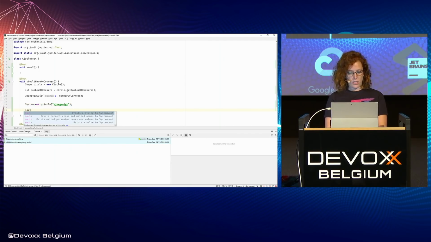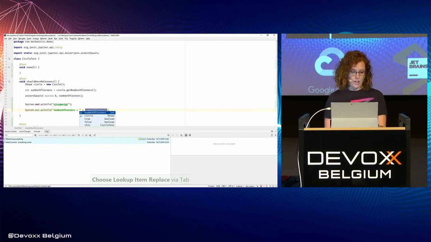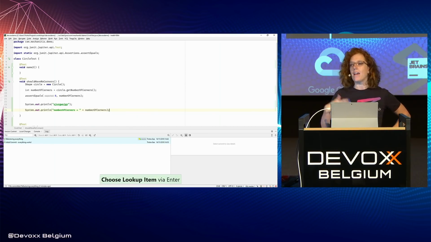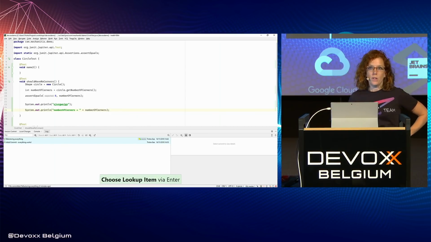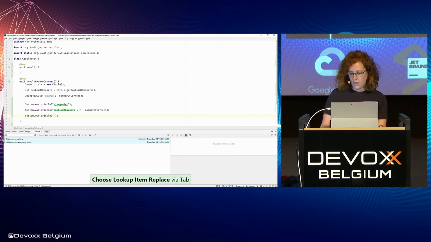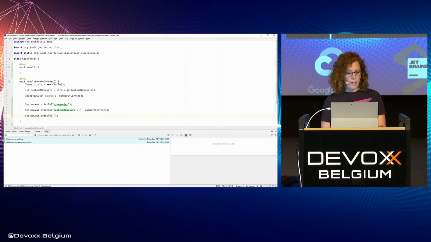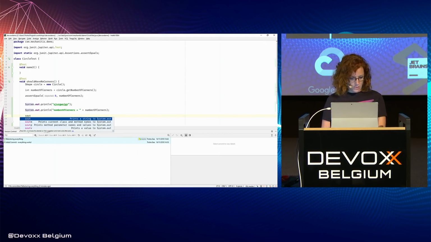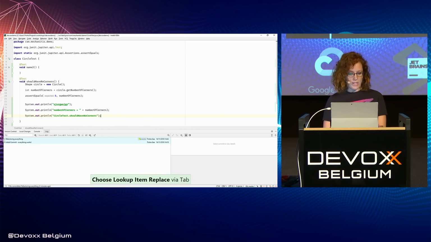There's variations on this. So I quite often use SOUT v, and that will print out a variable that you have in scope. Or SOUT p, which usually prints out the parameters, that's right. So I actually want that one, SOUT m, which prints out the method that you're in. So it's useful for debugging. It means you don't have to type in any of that stuff.